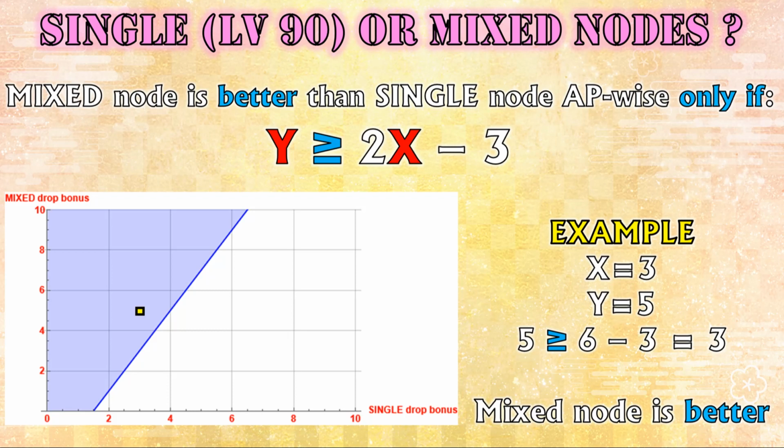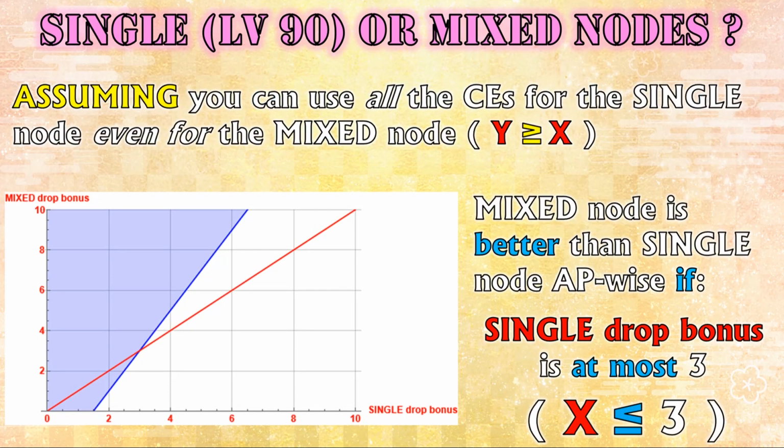If you need help, there is an example on the screen that should help you understand how to use this method. Finally, in order to summarize into one number the difference in efficiency for the single nodes and the mixed nodes, I will give you this simplified criteria. Assuming you can use all the Cs from the single node even for the mixed node, aka Y is at least X. This should be true if you are a veteran player that can run optimal farming setups for both nodes. Then you can be sure that the mixed node is better than single node AP-wise if the single drop bonus is at most 3.